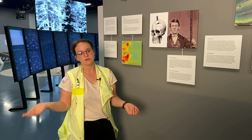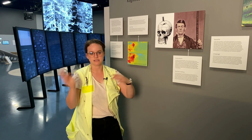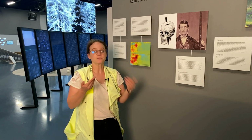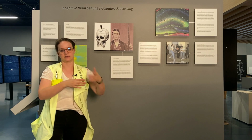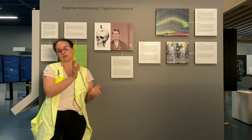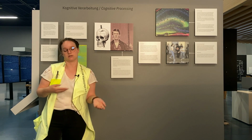The other one was able to understand everything, but he wasn't able to talk. After they died, Broca and Wernicke looked at their brains and compared them to brains of people who didn't have any disabilities. They figured out something could be wrong in the brain, and they put those brains side by side and found that some areas in the sick person's brain were underdeveloped and smaller in comparison to the normal brain. That's how they figured out, okay, this must be the area for speech comprehension or for speech production.